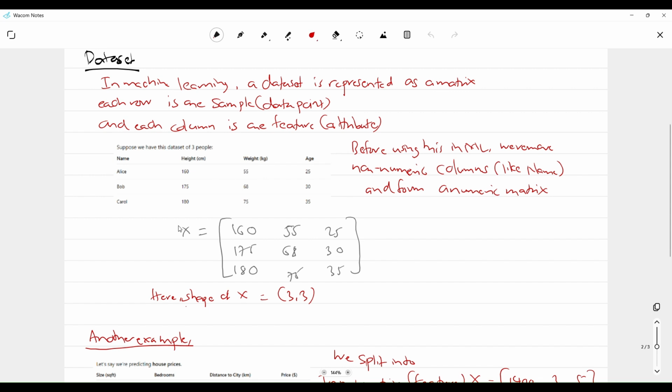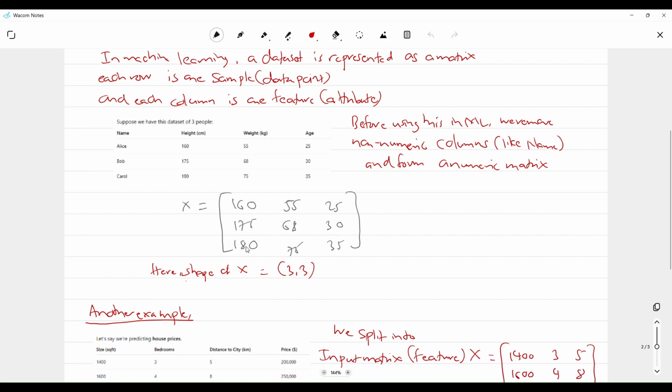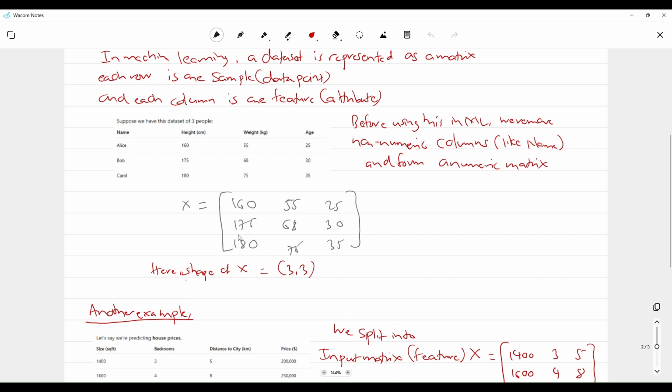So in machine learning, this matrix is called X. Basically it is the input data, and the thing we want to predict, say a person's health score or category, is stored in Y, the target vector. So rows are samples, columns are features, X stores your input and Y stores what you want to predict.